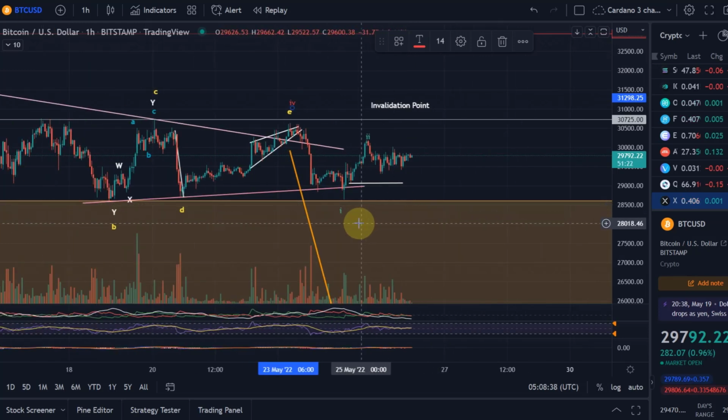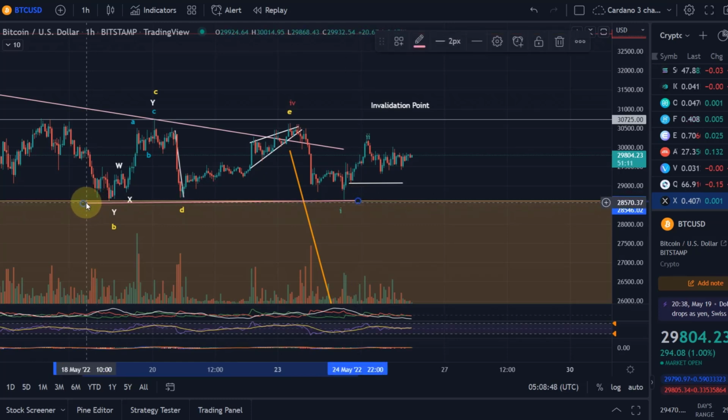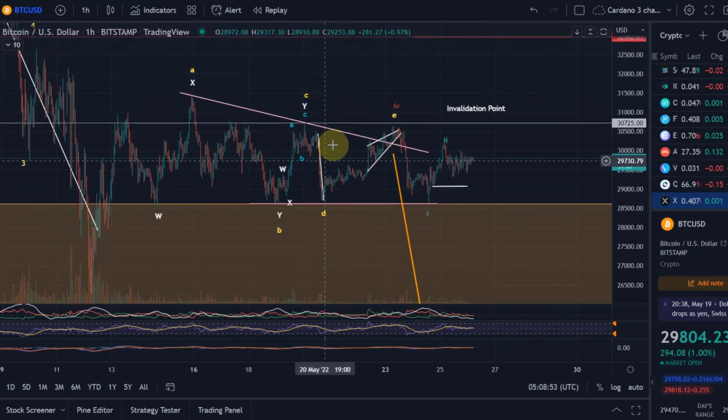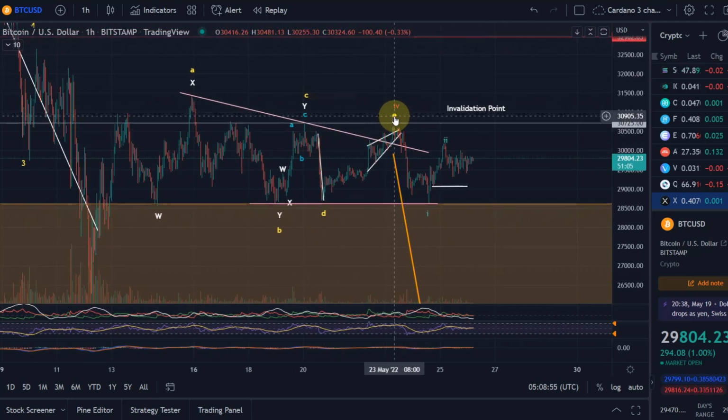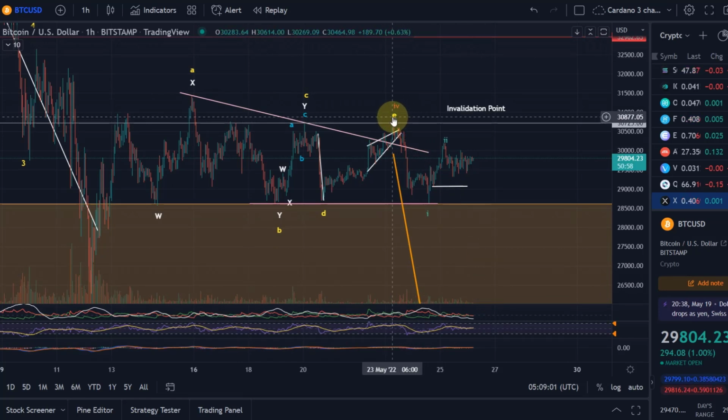The way you can count that, especially with the wick only coming down here, is that you can draw that line here that way. Yes, you could also draw it as a descending triangle. In the end, it doesn't make a difference to the wave count here. So based on that, you would assume that the next wave breaks out of the triangle to the downside, because the wave E is up here, and you would always expect the price to break out of the triangle to the opposite side of the wave E.